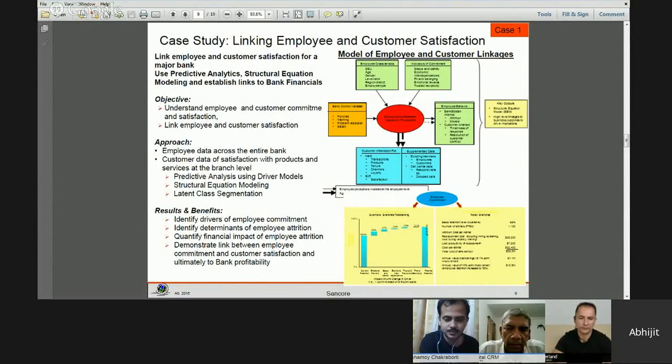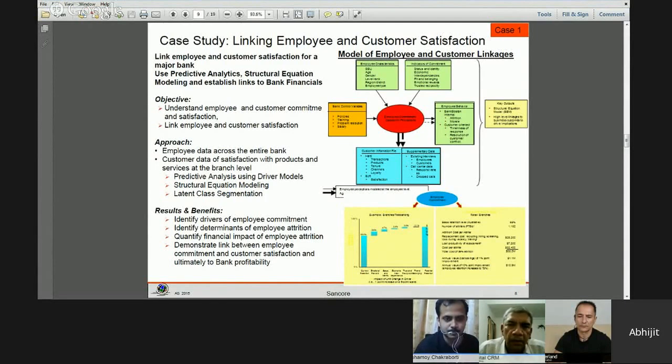The one thing about this customer satisfaction business is it's very hard to find, because each customer will have multiple accounts in other banks too, right? So we don't know what their entire share of wallet is. That was the other piece, and most customers would divide their banking activities across various banks. So we didn't really go in the other direction as such. Am I making sense here, Shubhamoy? Have I answered your question? Yeah, I got that. Yes.